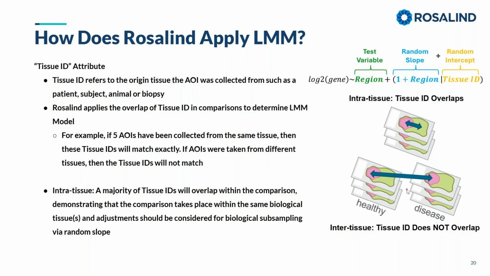So maybe this is mouse 1, 2, 3, and 4, 5, and 6. So these are different tissues. However, when you create a comparison within the same tissue, you need to make an additional adjustment so that the model understands that we're comparing regions within that same biological sample itself, so that these AOIs are again non-independent to another level, that they're compared within that same sample. And so you want to add this random slope to additionally adjust for that. And again, that same random intercept will be here as well as the test variable.